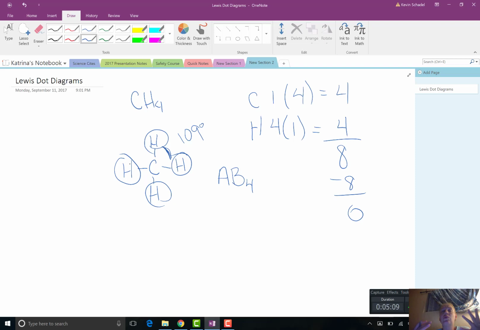And there's no scientific rationale for that discrepancy. An electron is an electron and they don't like to be near one another. So why could these be closer together than these? And the answer is they couldn't, which is why it's a tetrahedral shape and you have 109 degrees between each of the bonds.